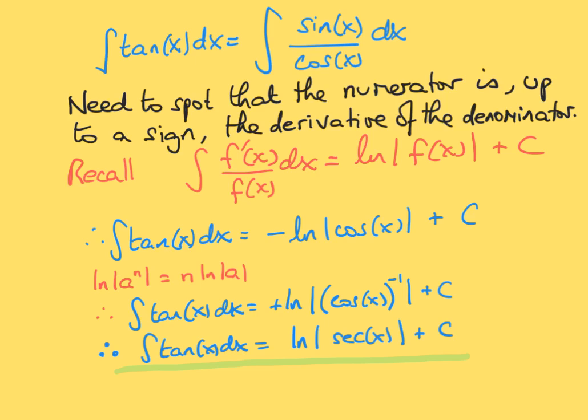Now, on the next slide, what I want to do is to go through what you get if you differentiate this to show that you get the tangent back again. And I'm also going to talk a little bit about the relationships linking secant and tangent and which ones I think are important to know. But now you should have a go, if you haven't already, at differentiating this and showing that you obtain the tangent.